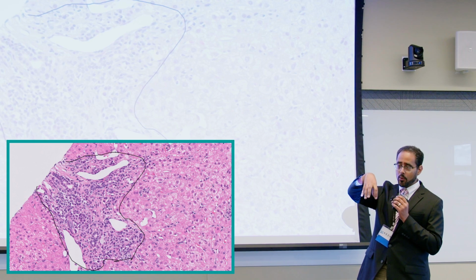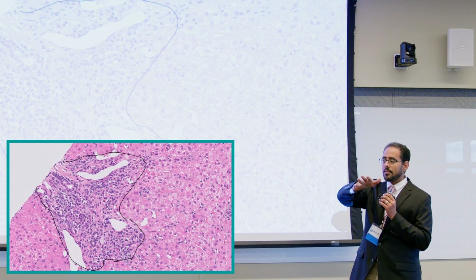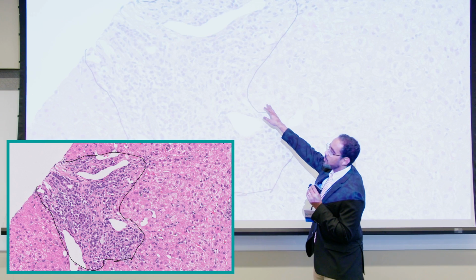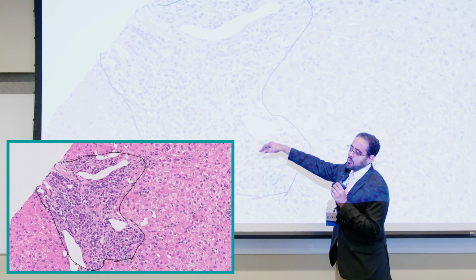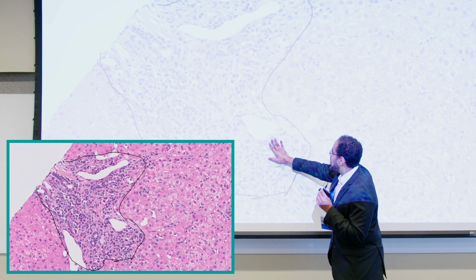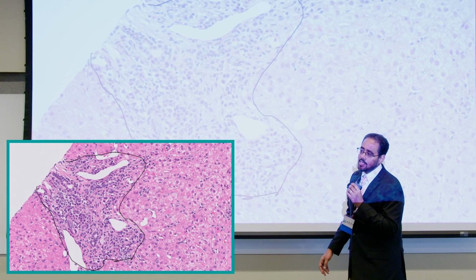They accumulate in the portal tract. And then as the disease becomes bad, these cells start to get out of the portal tract and damage the liver cells surrounding them. This is what we call the interface. So if you see in the report something like mild interface activity or moderate interface activity, this is it: how much of this inflammation leaked out from the portal tract and damaged the hepatocytes on the side.